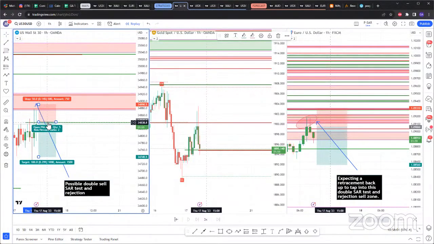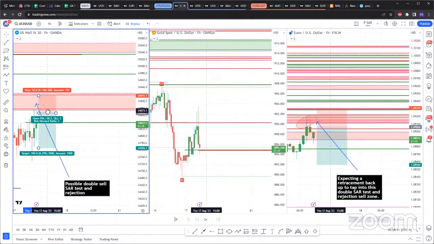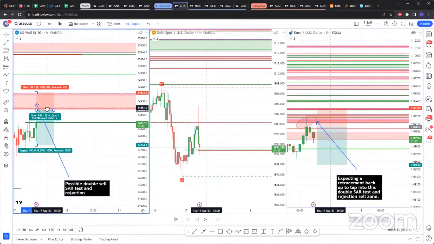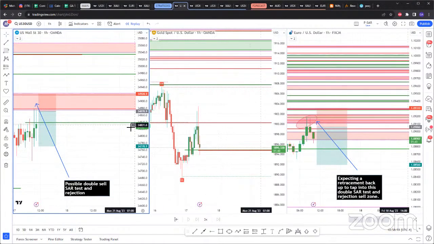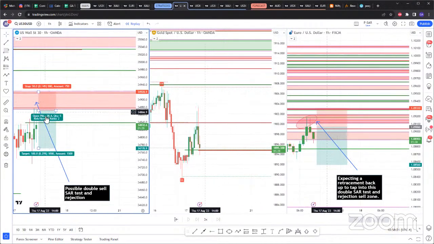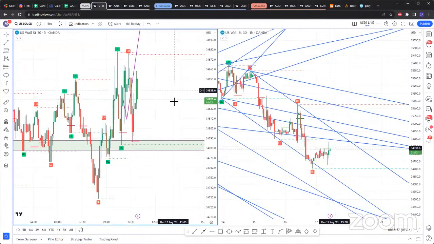Keep in mind, on US 30 for this strategy, I like having a 50 pip stop loss. So for me to have a 50 pip stop loss, this means I might need to enter the sell here. Even in the next 1 minute or so, I don't see this candle closing here. This is the only time I would attempt to enter this sell on impulse. So same thing with EU. I'll wait for US 30 to come back up. And in this zone, guess what I'll do? I'll come down to US 30 on the 5 minute.